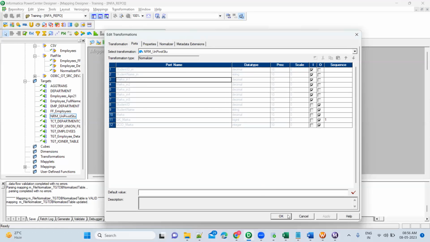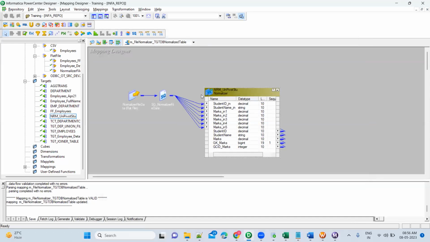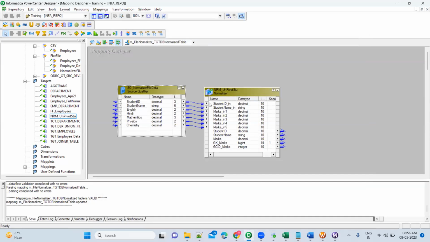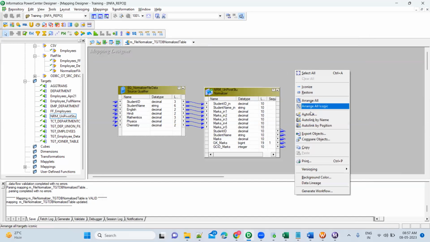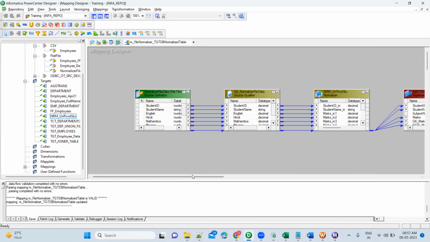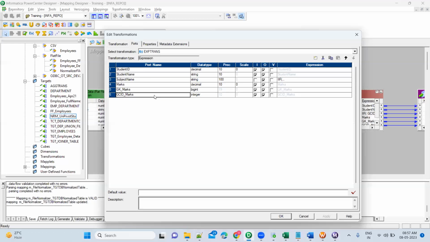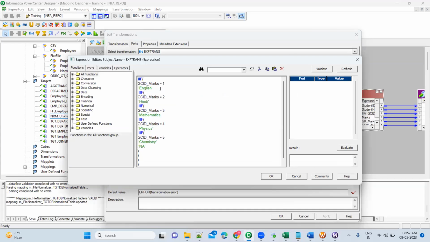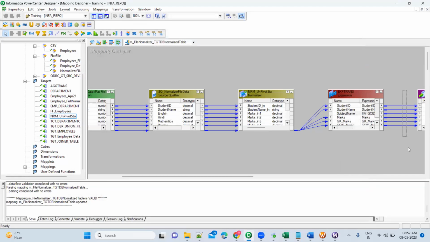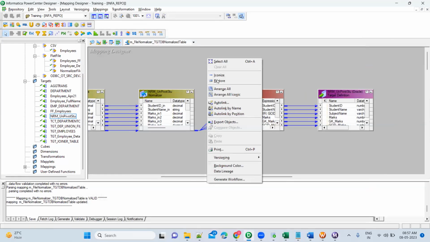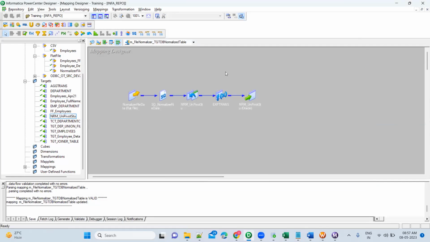And then what will you do? You will just link those respective columns from the source qualifier. And then you create an expression transformation. There you calculate the subject name based on the GCID marks that you are getting. How are we doing it? By using an if-else condition. Clear? And then you add it to the target. So far clear? Yeah. So now, how will you do this using the union transformation?